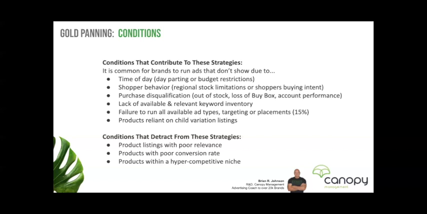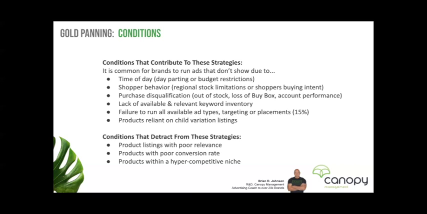Other purchase disqualifications, of course, are that they run out of stock. They lose the buy box because they've got hijackers on their listing, or they're doing wholesale or something like that. And of course, account performance. They didn't pay their last advertising bill. Amazon wants to get paid. They don't have quite the quality score. They've got a performance ding against their account. Their ads may not show for an account performance issue. Okay.